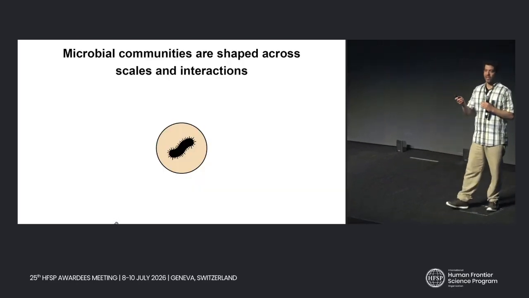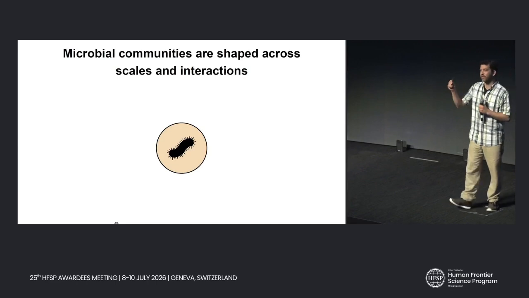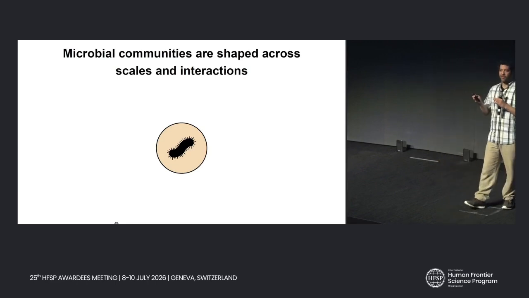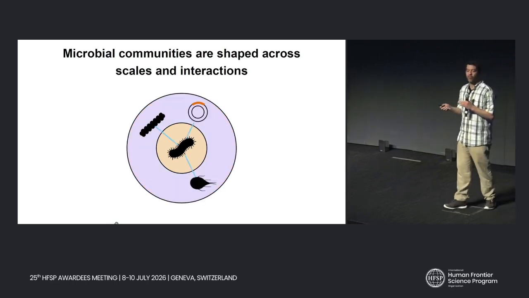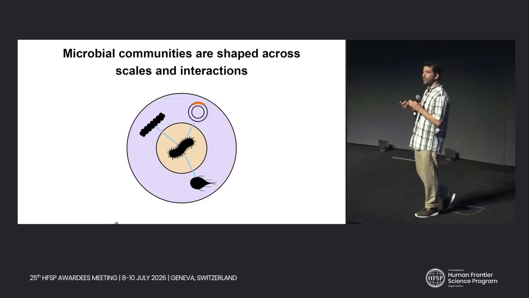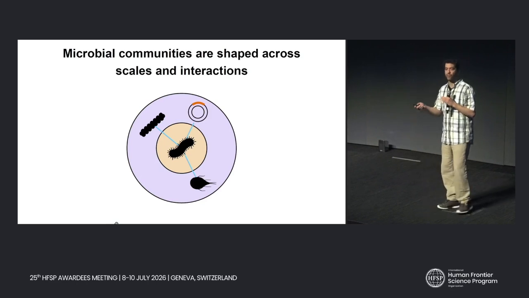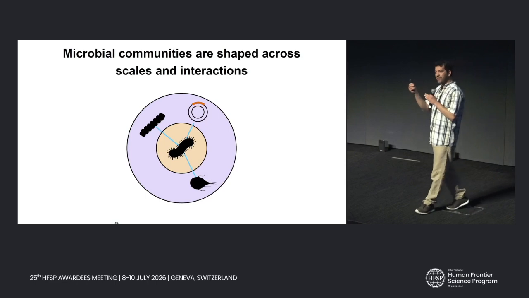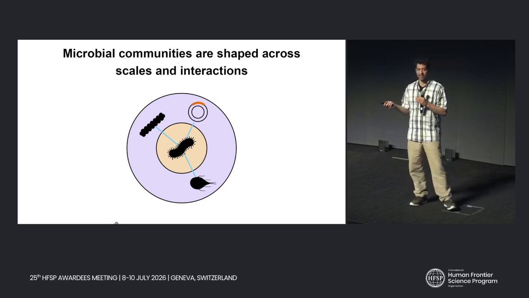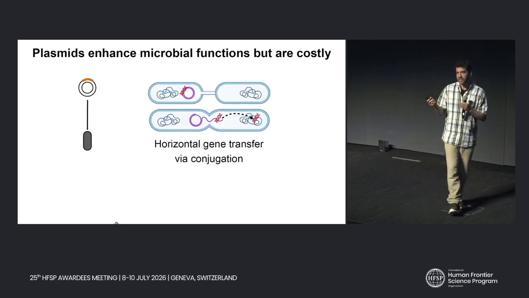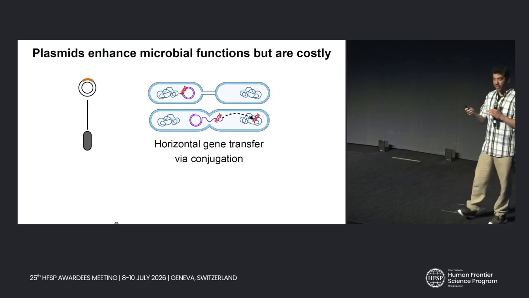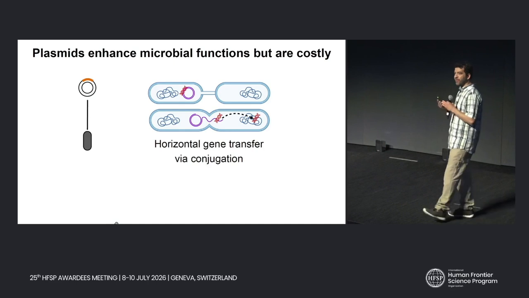Even if you're interested in a specific bacterium, let's say a pathogenic bacterium and you're a doctor, this bacterium forms part of a larger microbiome where it interacts with other bacteria, with parasites, and also with subcellular entities like plasmids. Plasmids are double-stranded DNA elements that are infectious. They move between bacteria in various ways.